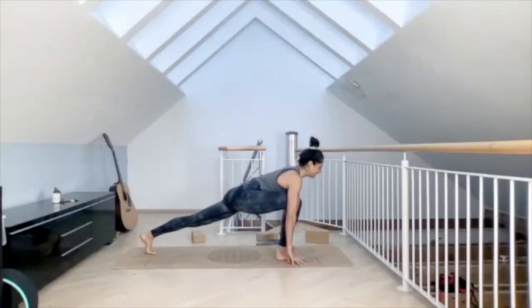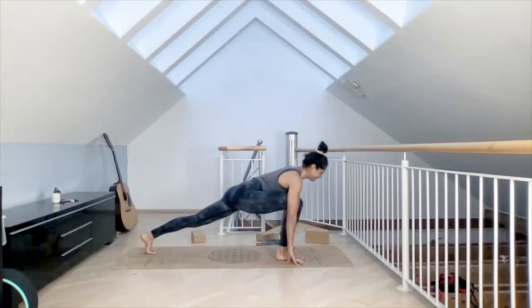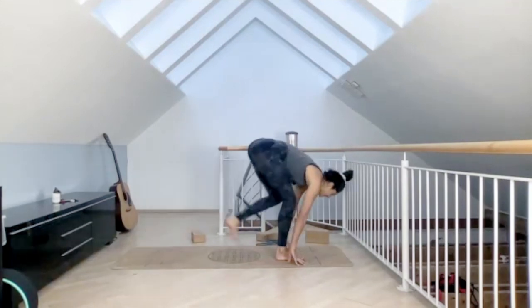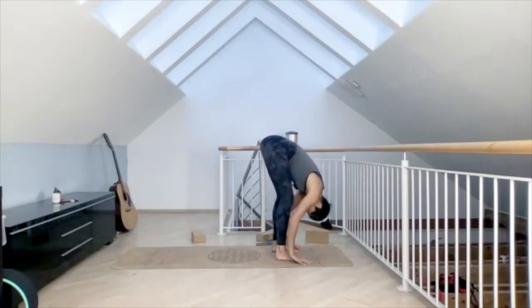Power up that back leg, trying to keep the hips a little bit more level, probably more level than mine are. My left hip likes to go down. And then let's step forwards, halfway lift, breathe out and fold.